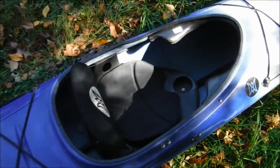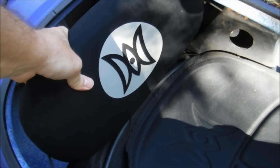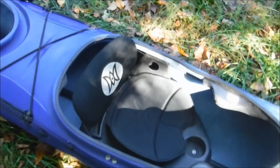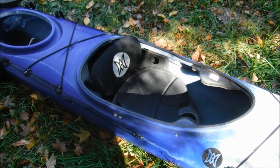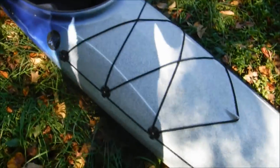Another con to this boat is it's not really very comfortable. So you've got this old seat. The front doesn't lift up to support your legs. You got the backrest here, which is actually pretty comfortable, but the seat itself leaves something to be desired. It'd be really easy to take a Jackson Sweet Cheeks or something like that and put that in there and make it a lot more comfortable. I may do that. Got your front bungees here. These can be loosened up, refastened.